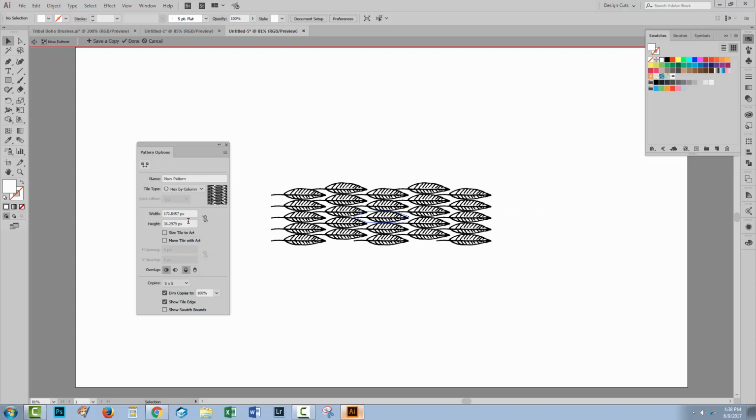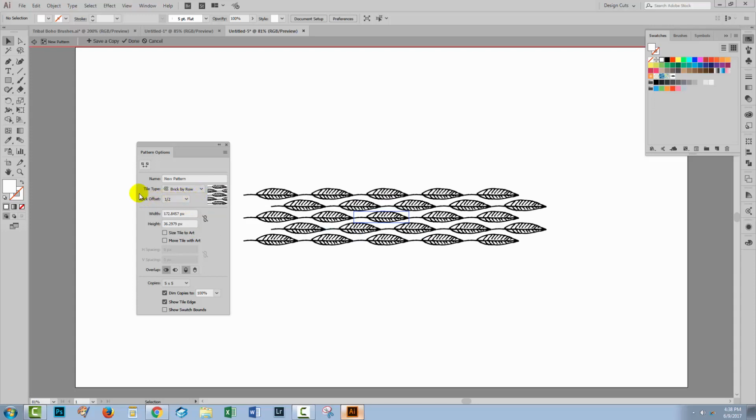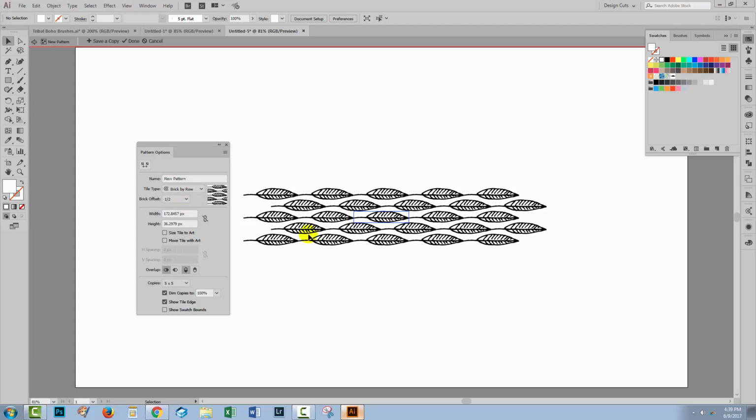You can also select hex by column to have a different offset for your tiles, and hex by row. You'll notice that brick by row and brick by column have a brick offset, and here I've got a half offset. But if you use a different offset, you'll see that the pattern just takes on a different form. Now I happen to like the brick by row 1/2 offset. I think that's a really nice pattern layout.